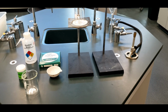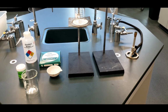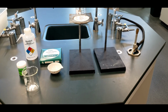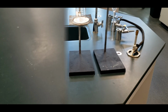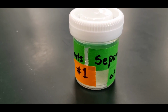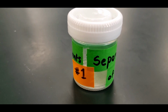This is the separation of the components of a mixture lab. Here are the different pieces of lab equipment, and over on the left there in that little green bottle is the unknown. So we are set, so let's get started. Here is the unknown for the lab. It's unknown number 1. It contains unknown amounts of ammonium chloride, sodium chloride, and sand.